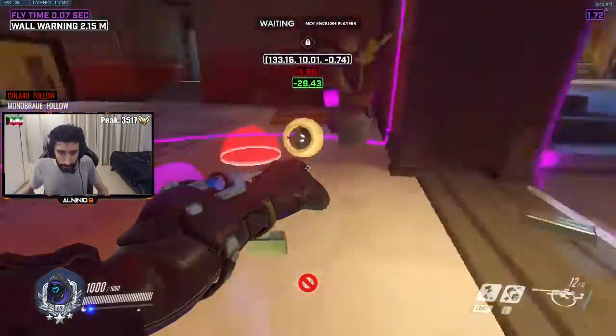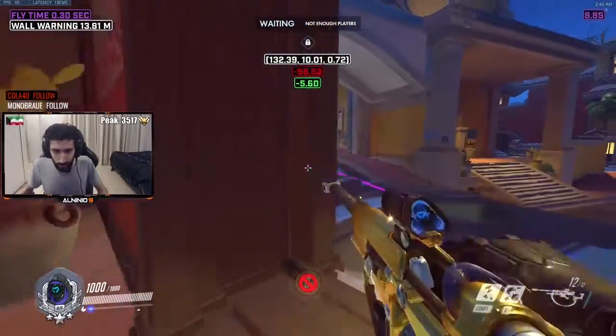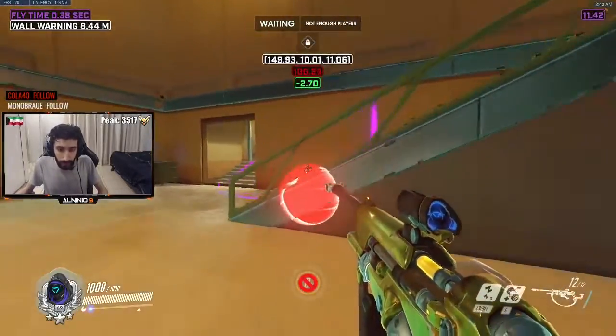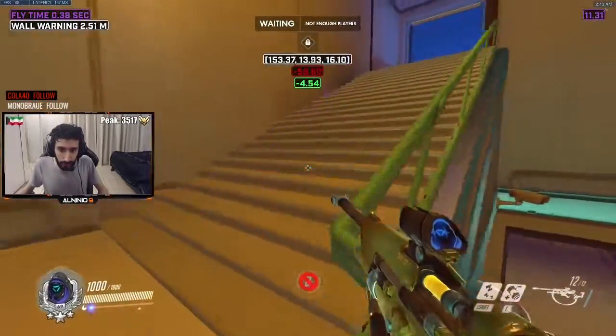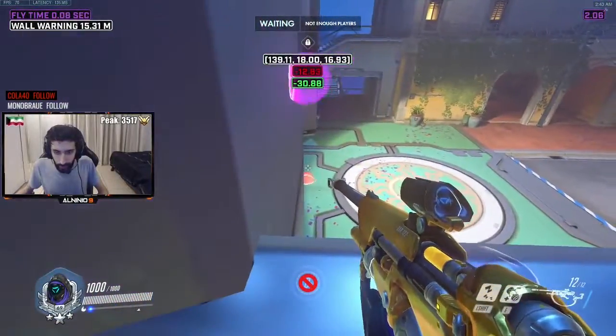Right, your next spot would be here, and you heal like this. Eventually, if you win the fight, you move here, right? We won the fight. All 6 dead. Okay, all 6 dead. I have time to go up here. I go up here. And now I can play here. Now I wait for them to come.